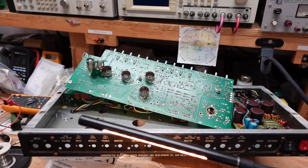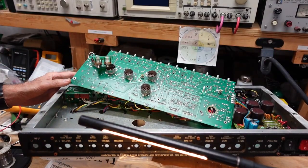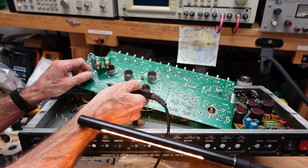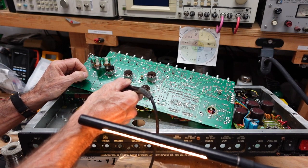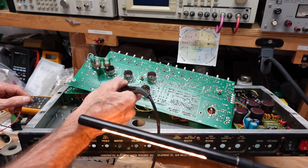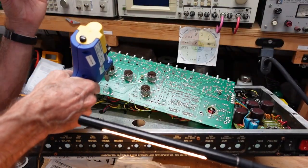So this is a trick or technique that you may or may not be aware of, but I tried to unsolder the first capacitor and I had no luck. So it can help to add some fresh solder. We're going to add some fresh solder here. Make sure it melts in well with the old solder. Okay, now we take our desoldering gun.